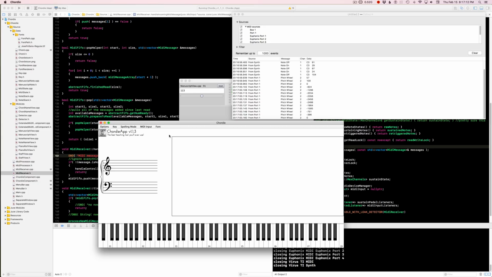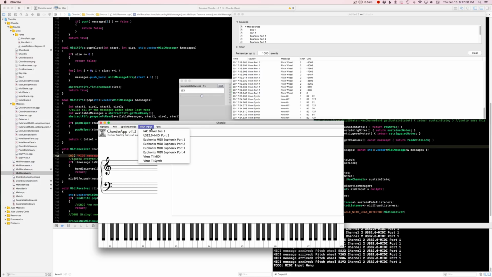So now, if I push notes here, you can see stuff shows up here, and if I move stuff on the EWI, the information is detected by Chordie, but the virus information is not detected. So now we know that it works correctly.